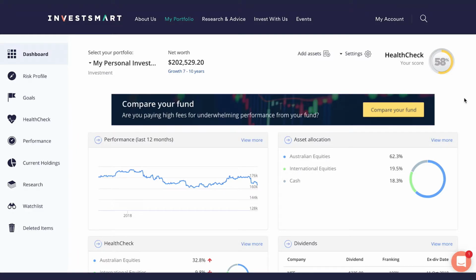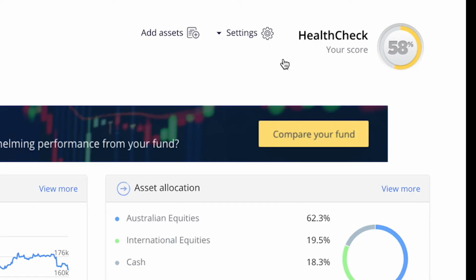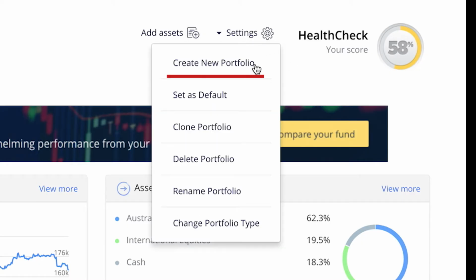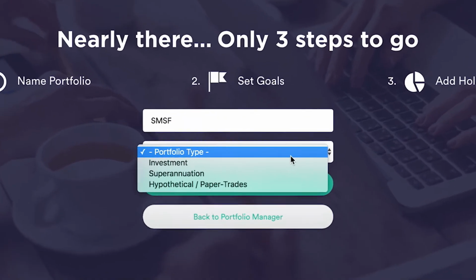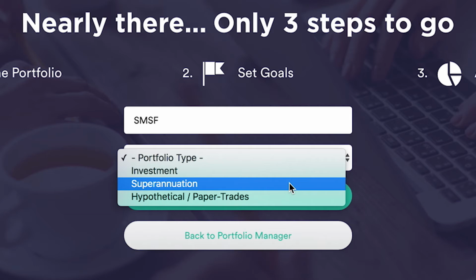The tool pulls in all your dividends as they're announced to the market, the compositions of any managed funds, and your property data. Under the Portfolio Manager, you can also click the settings function to add multiple portfolios. For instance, as a younger investor, you may have an SMSF that is geared for high growth, while simultaneously running a separate balanced portfolio as you save for a house deposit.